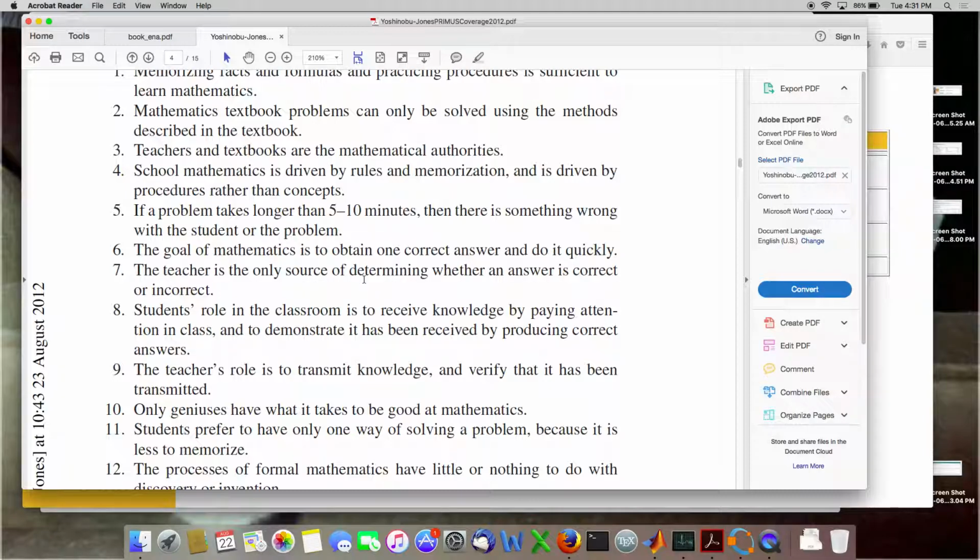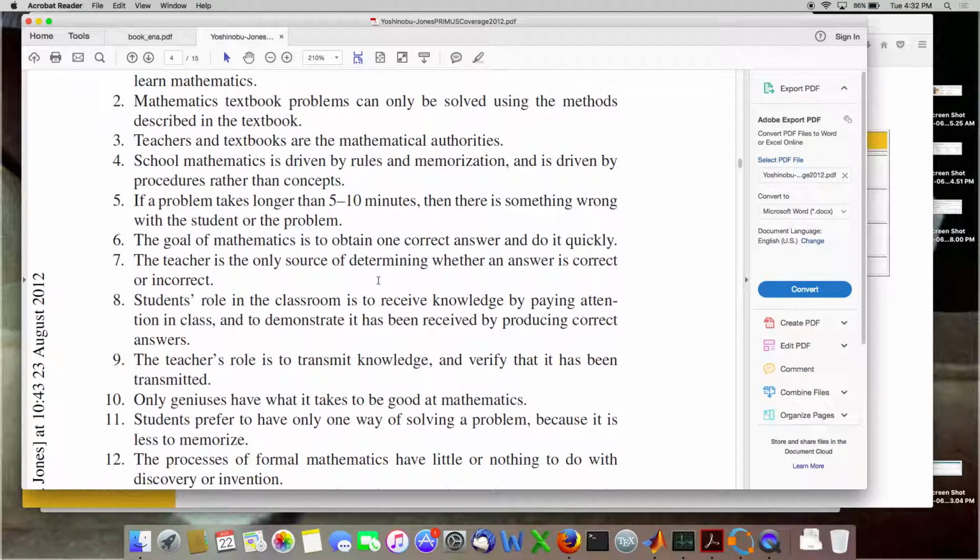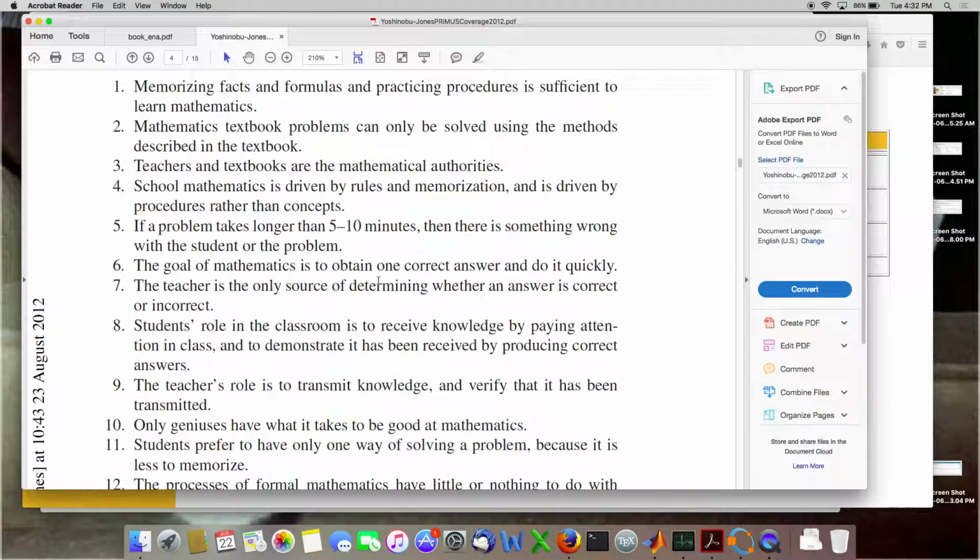Teachers are the only source of determining whether an answer is correct or incorrect. Oh, don't have that much faith in me. I appreciate it, but we're all fallible, and I still have very strong resentment toward my 2003 Calculus 2 class, which made me feel as if all I could do was never, ever make a mistake, because when I would make one, it would just throw them into a tizzy. That was at University of California, Irvine, but eventually I set them straight. But yeah, again, it's part of a process.